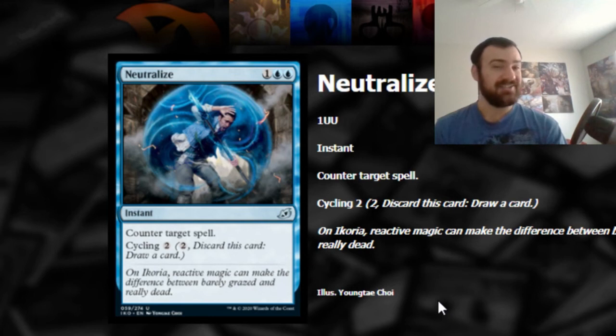This reminds me of Censor from Amonkhet, which kind of made waves and then died down and gets played in Pioneer right now. It's pretty popular in Pioneer, but Neutralize is very similar. If you're looking for a 3-mana counterspell, I think Neutralize might be the go-to now, right? Think of what's in Standard right now. Sinister Sabotage. I don't even know what other 2-mana counterspells people are playing.